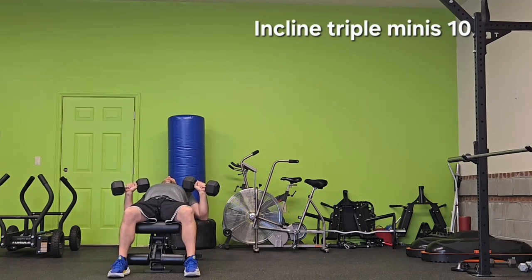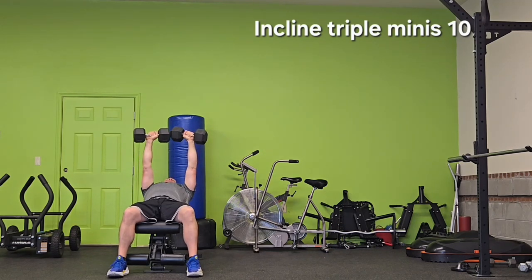1, 2, 3, that's the triple part of it. And then you're going to go ahead and follow it up with 1 full rep there. That's going to be 1 rep. We're going to do that 10 times.